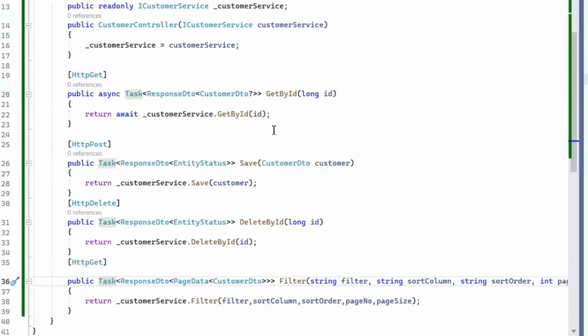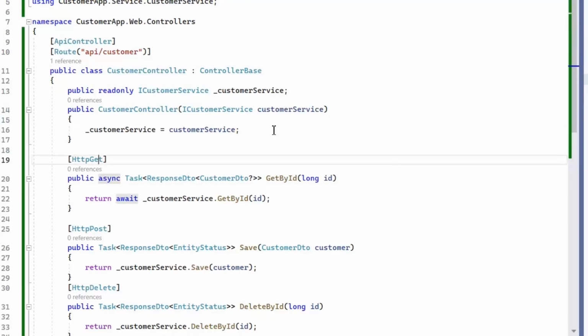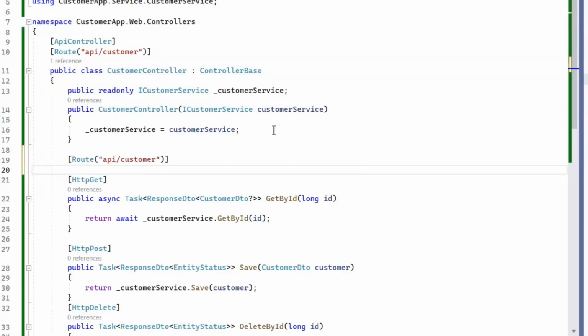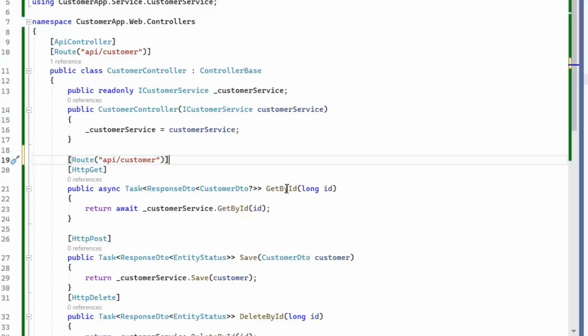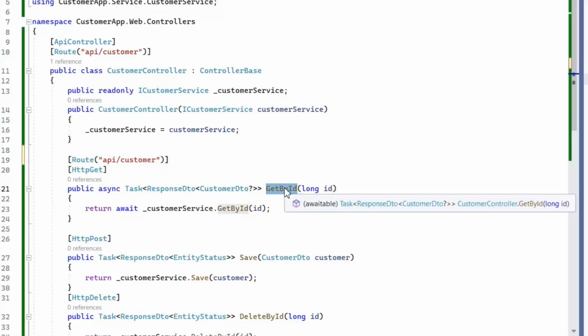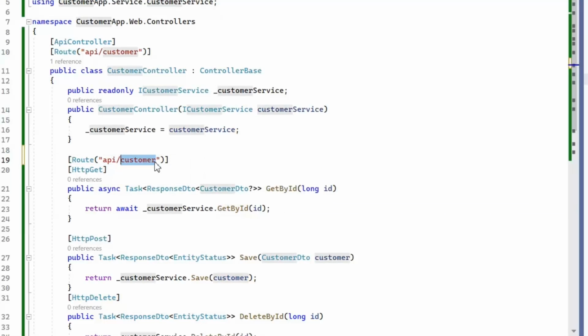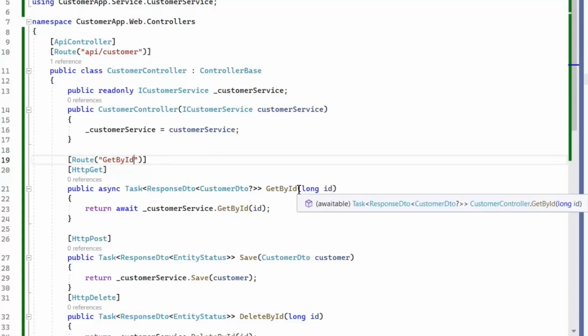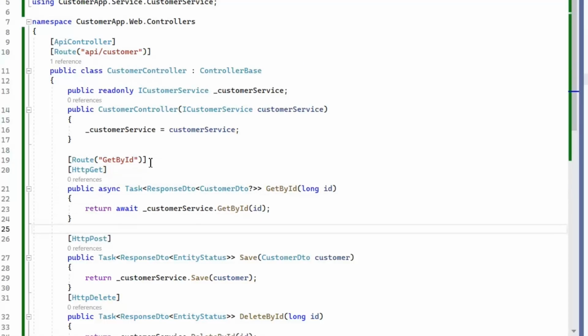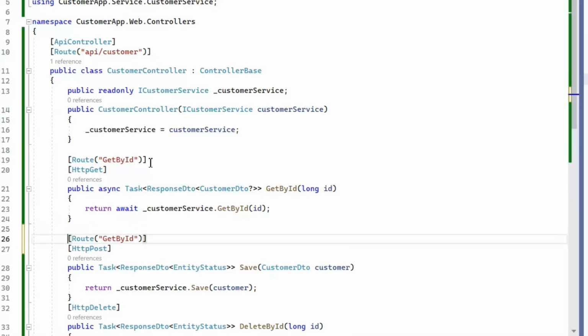Now we need to define the route. We can simply define route on the controller only, but also we can define route separately on each function. Now let's see it. If we don't define routes on the methods, then we can get these functions by these HTTP requests like get, post, delete. Then it will be a RESTful API.